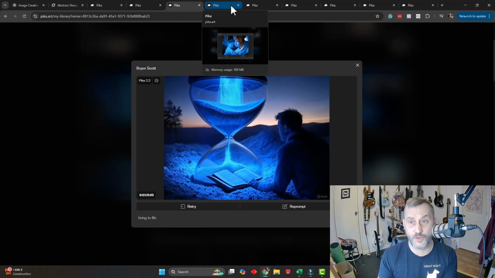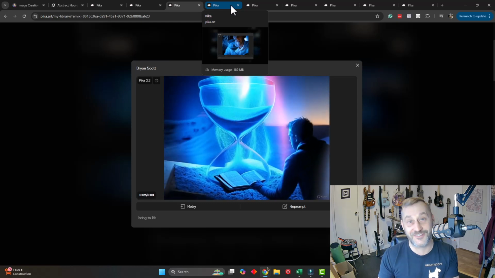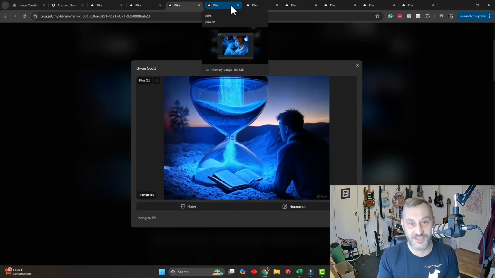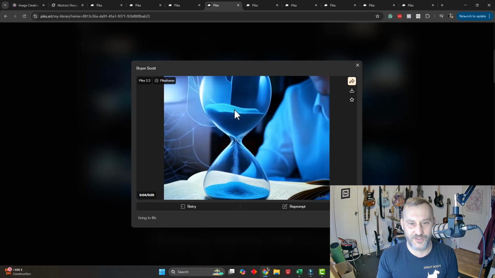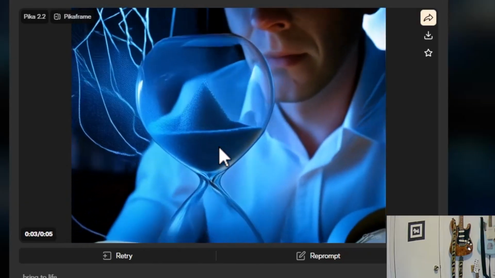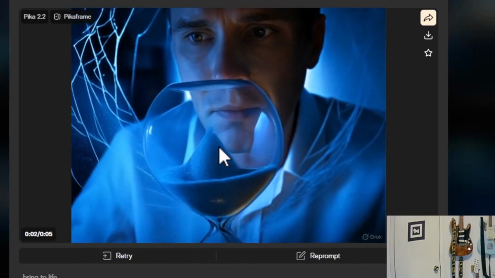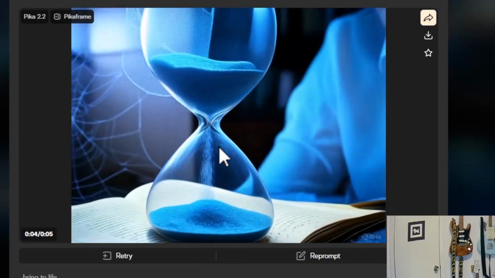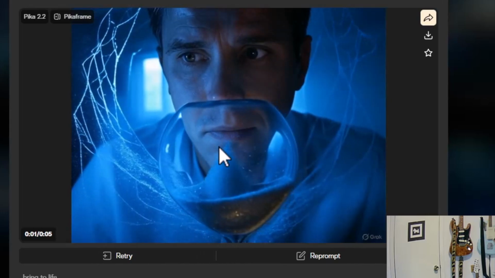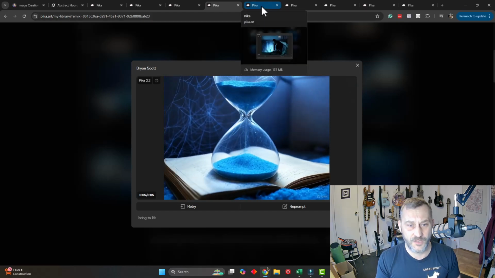All right, as I keep going down some of these examples, they're going to go more from win category to fail category. So I want to show some examples of this. Here's another one where the hourglass was a little funny looking, and the cone kind of going up with the sand, but there are seconds in here that are usable, from like right now to now. That looks great. So, a little bit of a win and a little bit of a fail on that one.